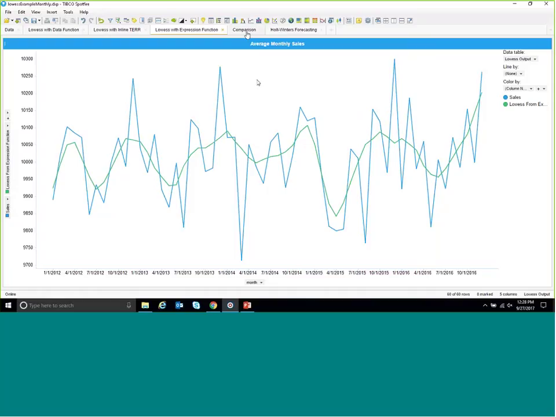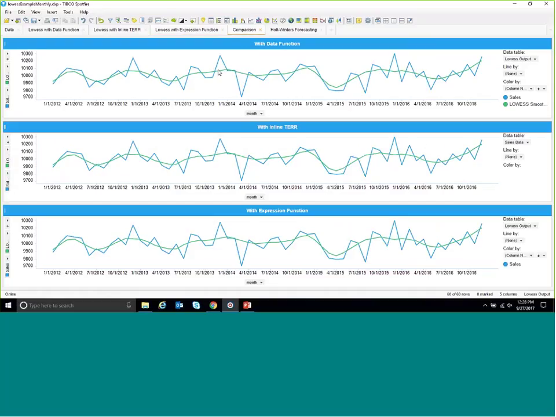So if you haven't caught on, all three of these things have done the same thing. All three, data functions, Inline Ter, and expression functions, have done the same thing. It was just a different way to get there. And when you utilize them will determine which one you want to use.